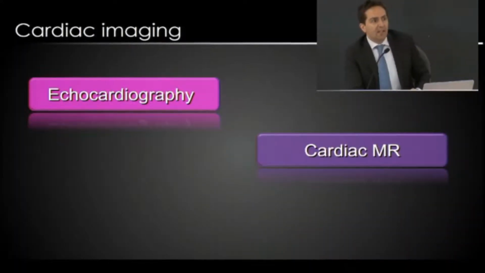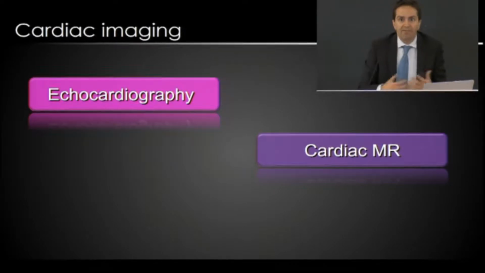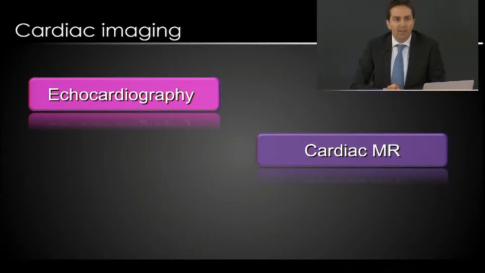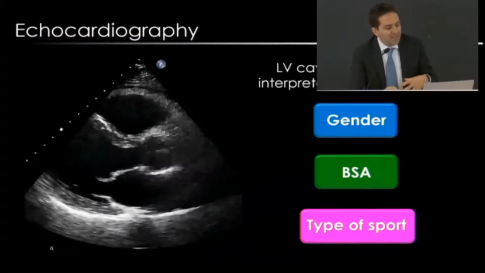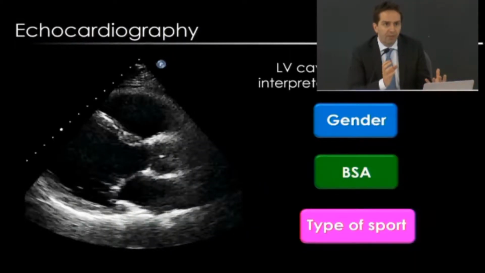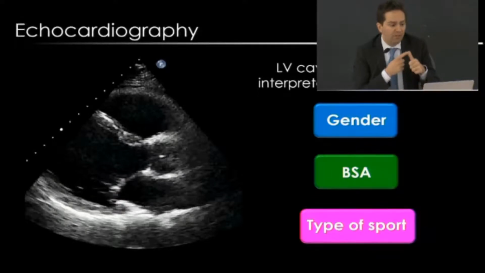And then I said it's important to do cardiac imaging because, of course, it's a phenotype, and the phenotype can be identified with imaging, so with echocardiography and cardiac magnetic resonance. But as I told you, there is some overlap in terms of left ventricular remodeling in athletes with the pathologic findings in a subject with dilated cardiomyopathy. So when we perform an echocardiographic examination and find a large left ventricle, we have to interpret these findings in the context of the gender of the individual, the body surface area, and also, of course, the type of sport that the athlete is doing.